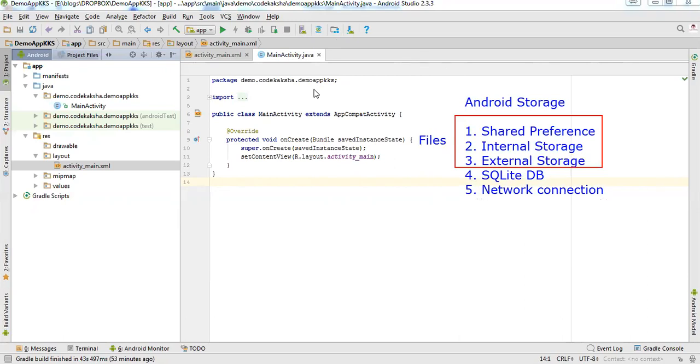Do you have any idea about SQLite or SQL? What is SQL or SQLite? Narayan, if you have an idea, you can tell us.